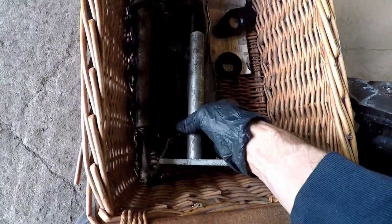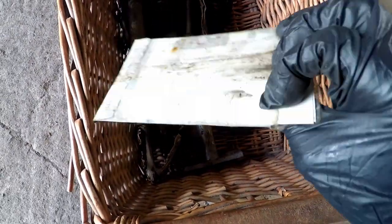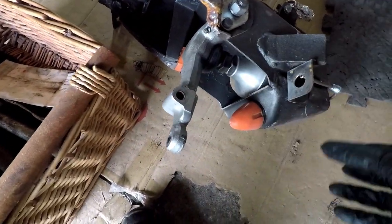So we're going to use this kit. A friend of mine spotted this on Facebook, which is pretty cool. This is a fancy old kit that was used for a few different things, but basically it will compress the rubber spring in there for me to take this out. Otherwise it's an absolute pig of a job.